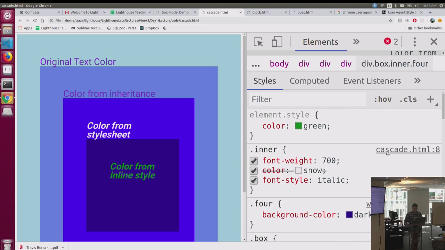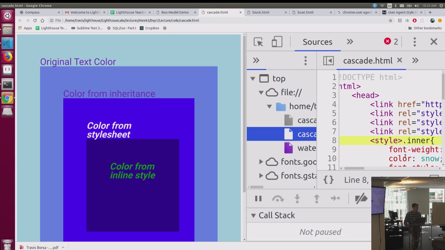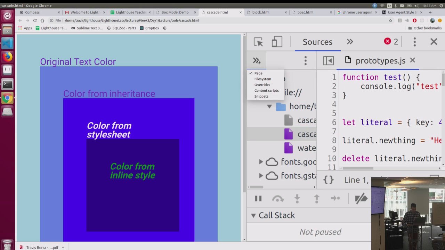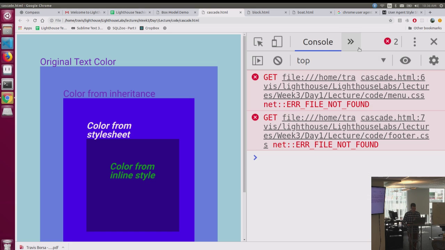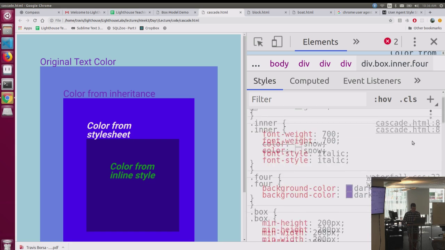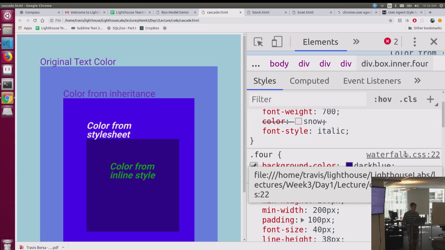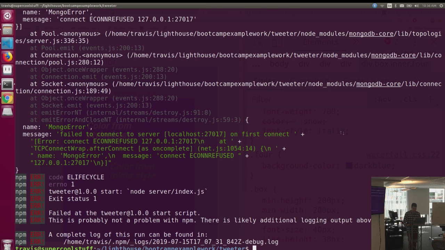If it says element style, that's an inline thing. If you see .html, you can look for it embedded within the document itself. And if you see a CSS file, it's an external style sheet that's been linked.